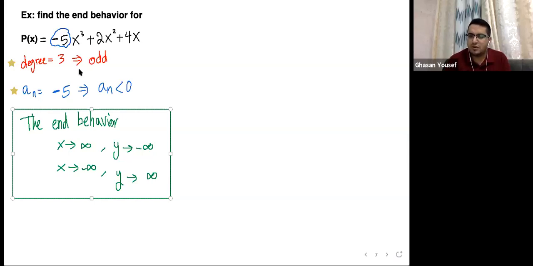Do we have to draw the graph? I will teach you how we can draw the graph. But first of all, we have to learn what the end behavior is before we go over graphing any polynomial function. Do we graph it? Not yet, not now. We just have to know the end behavior before we go to the graph of the polynomial. I will give you another example to find the end behavior of a polynomial.